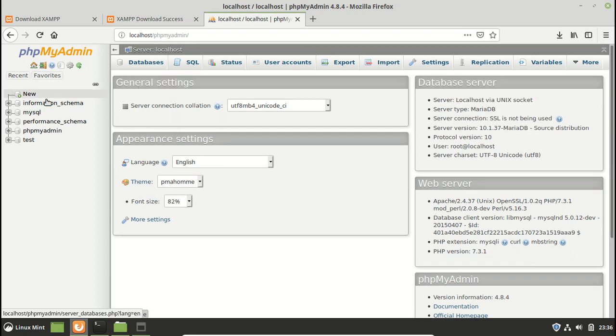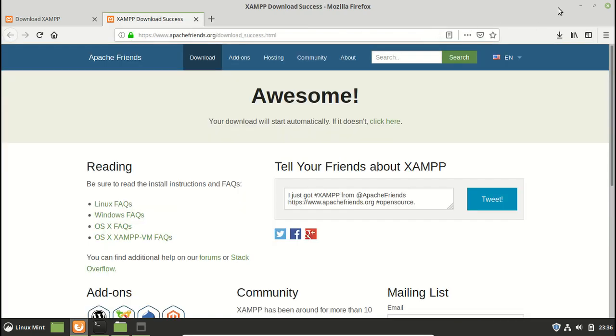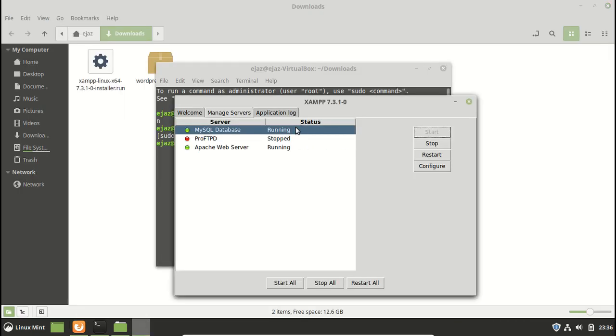Here you have all the databases, and you can create, edit or delete any database or create any table within a database. So now it's working. This is the graphical user interface, but you can also run XAMPP from the terminal.